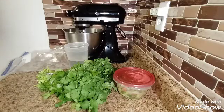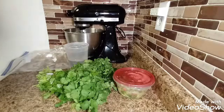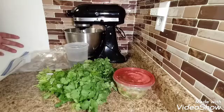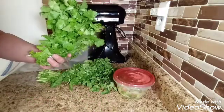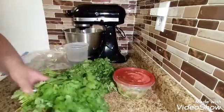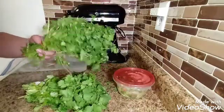All right, so I made like a salsa kind of thing to put in my tacos today. But right now I'm gonna make burritos for my job tomorrow. I purchased cilantro today. These were cheap at my supermarket. They were a dollar, on sale. Whole bunch. So I bought two.